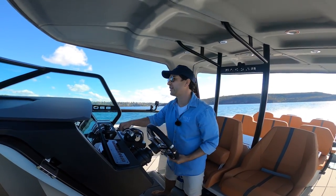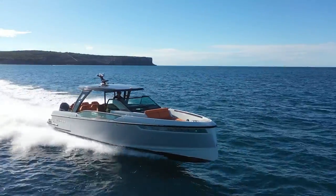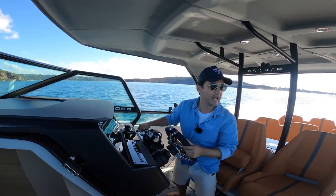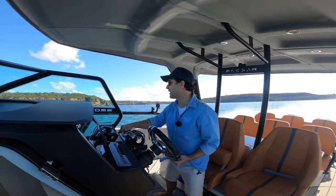Okay, so I'm just sitting on 37 knots there. Engine's running at 4,500 revs. I got a little bit of swell coming through the harbour, but it's mostly flat, engine fully down. Yeah, this is just gliding through it.